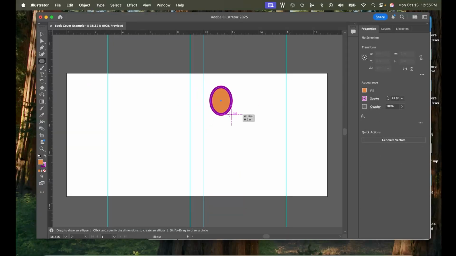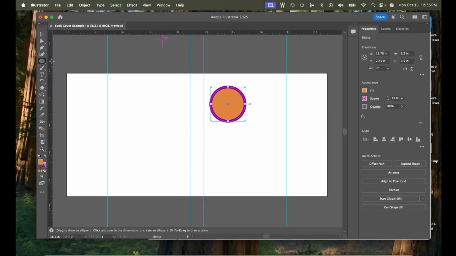For these shapes, you can also make circles with the ellipse tool, and you can also make polygons. If you click and drag on the polygon, by default you'll be making a hexagon. If you want to change the number of sides to your polygon, on your keyboard, click the up or down arrows to add or subtract sides. If you want to make sure that the base is horizontal, hold down your Shift key.